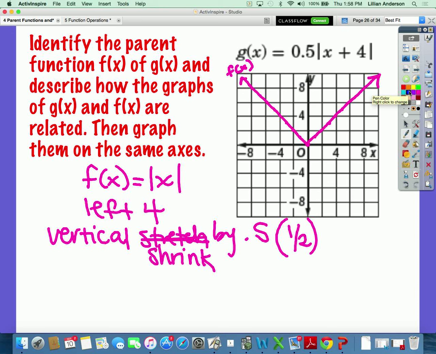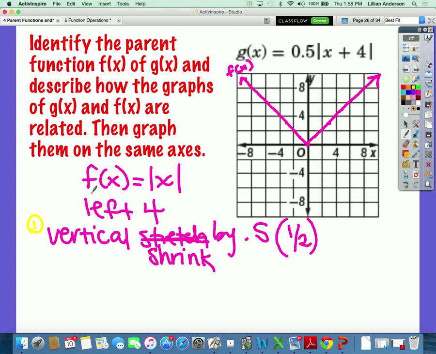Now we have to translate it. Transform it. Now, depending on how good you are, some people can go straight from the parent graph to the final answer. For others, you might have to go piece by piece. Okay, for me right now, showing you, I'm just going to go each transformation at a time. You can do it based off the parent graph, or you can actually take the points and alter the points. Because anything that relates to the inside affects the X, anything on the outside affects your Y. So you always do your stretching or compressing first, and then you're moving after.